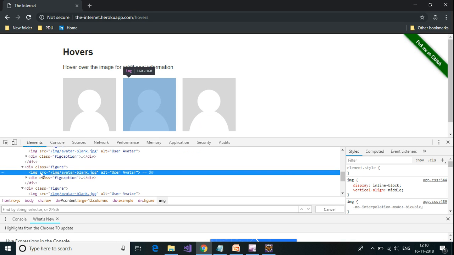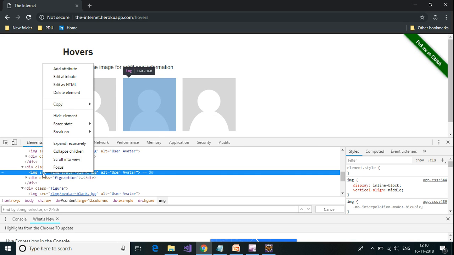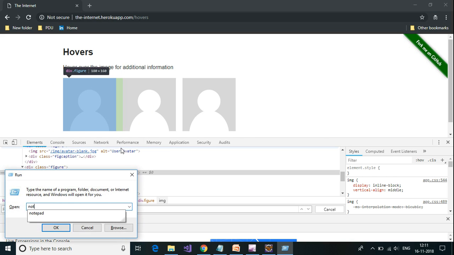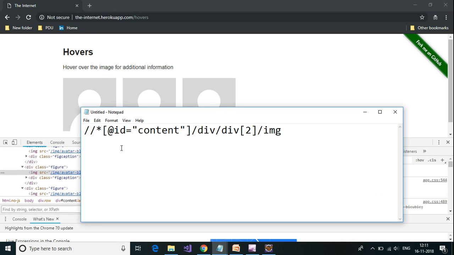Since all the properties for this particular tag are the same, and I'm interested in the second image, I will select that particular image, right click on it, copy, and then copy the XPath. So this will give me the XPath.